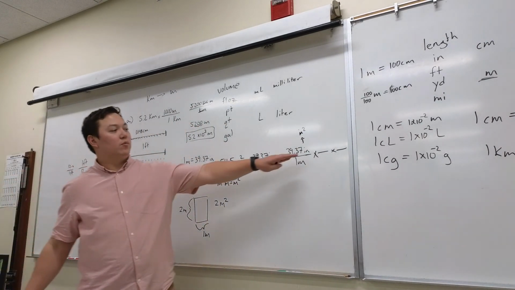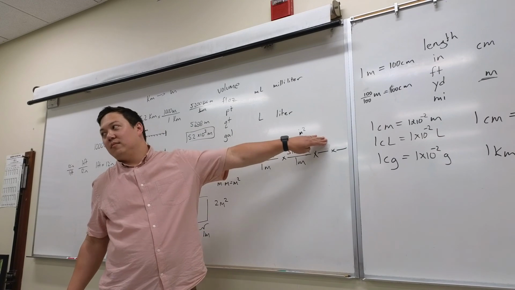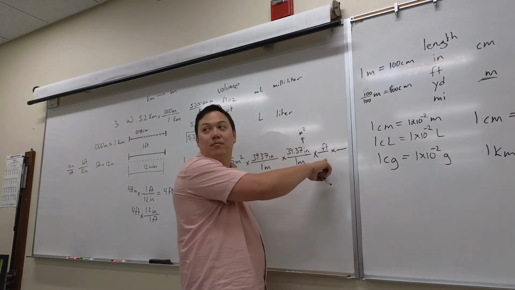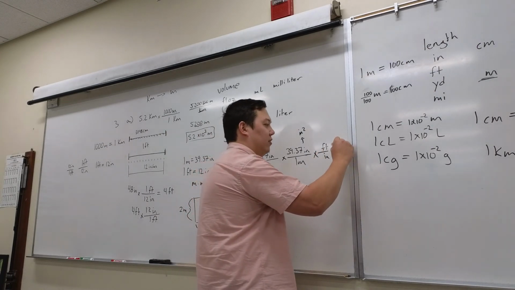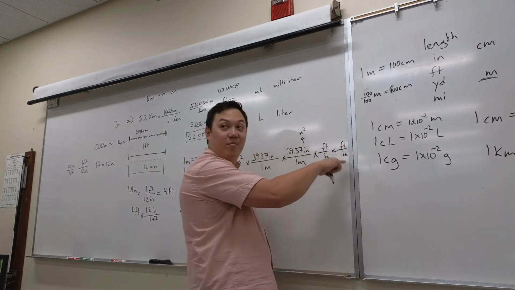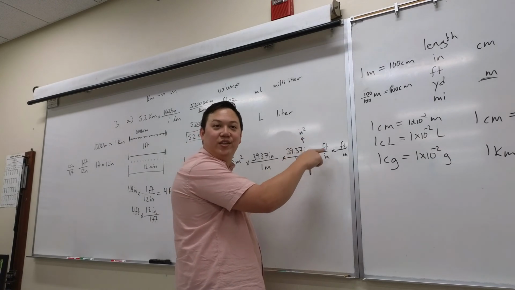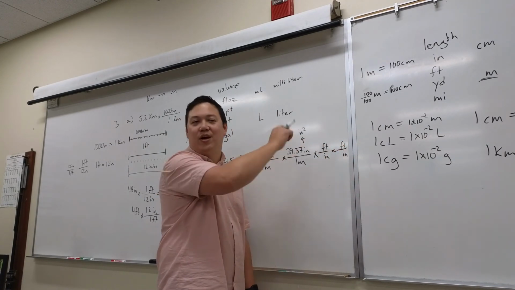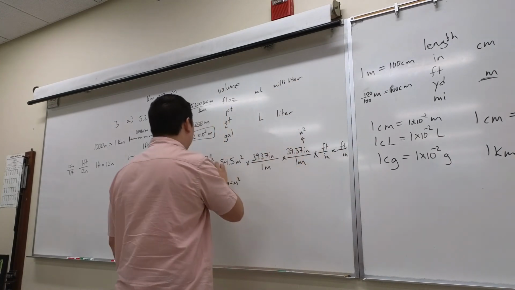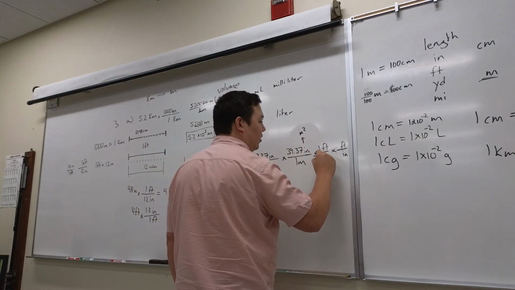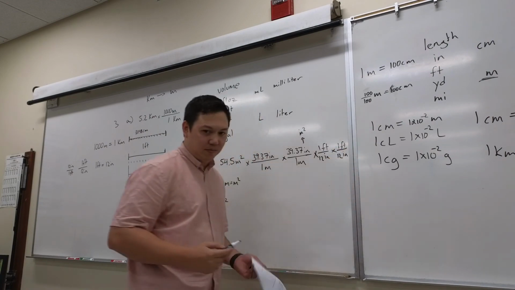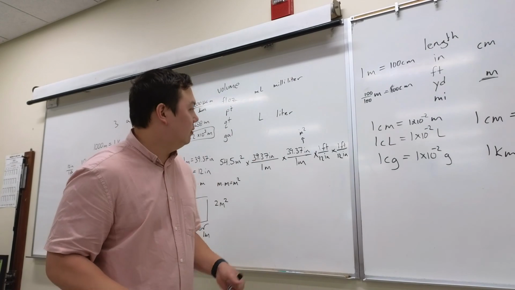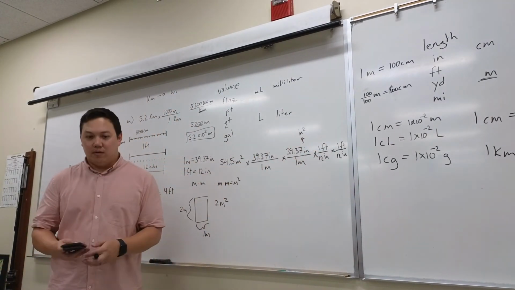Again, what goes on the top? Feet, the unit we want. And on the bottom, inches. And this will be the same. Do not flip these. If this is feet over inches and then you do inches over feet, you're canceling out the whole conversion. You'll undo what you just did. It's happened. So 1 foot, 12 inches, 1 foot, 12 inches. And then your final answer there will be in feet squared.